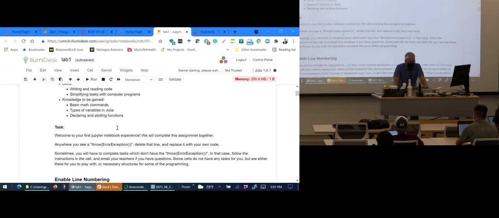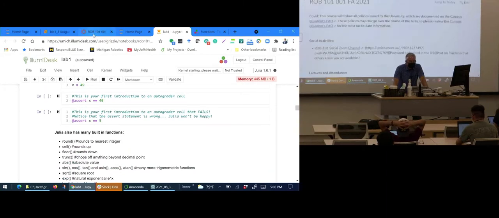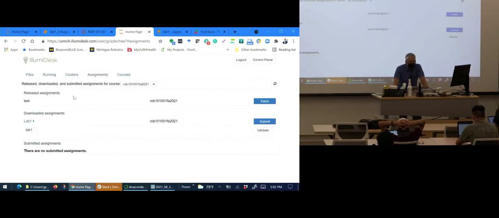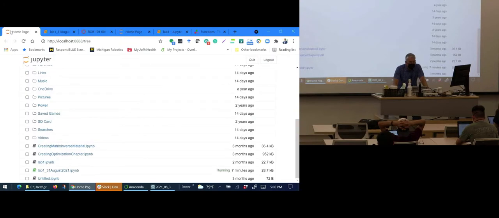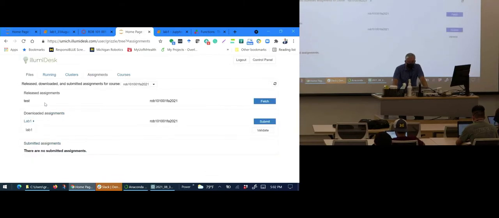There we go. So now we've got it opened up and it looks almost exactly the same. It's not the same one as we had before. Because see, in Anaconda, you don't have these assignments that you can then go to and download. And the key thing is once you have completed it, there's nothing to submit on this lab, but after you've hit fetch, you get to hit submit. And then Lou will grade it, and you'll mark them all wrong, right, Lou? No, she's got a heart of gold. Okay.